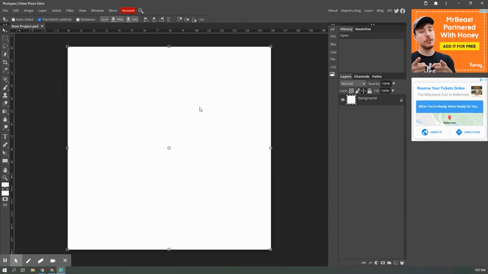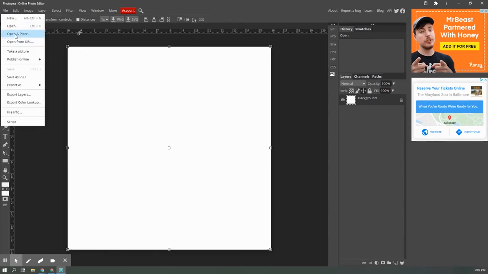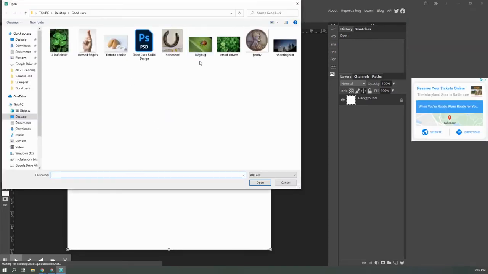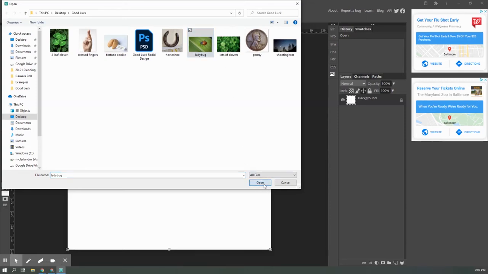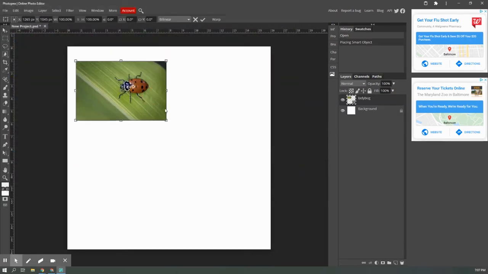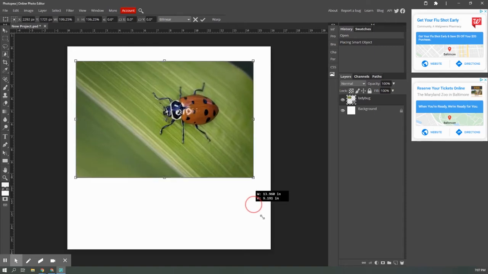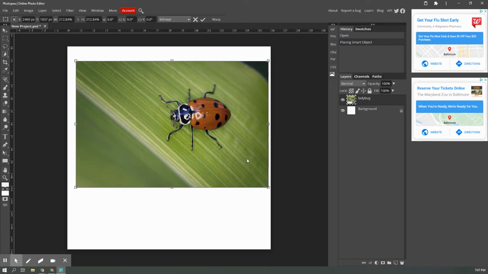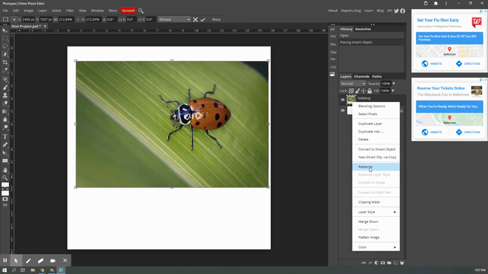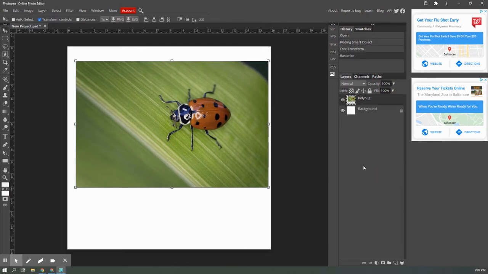Now let me add a picture that I can make selections from. I will be using this ladybug today. And there we go. The first thing you need to know is that when you are working with photographs in Photopea, sometimes you have to do this thing called rasterizing. I'm not going to get into the details of what rasterizing is right now, but if you see this little square in the bottom corner of your thumbnail on your layers, you want to right click on that and click rasterize, and that will make it fully editable in Photopea.